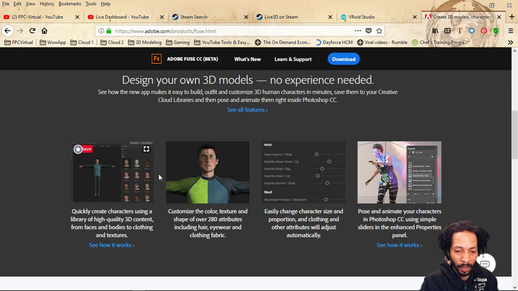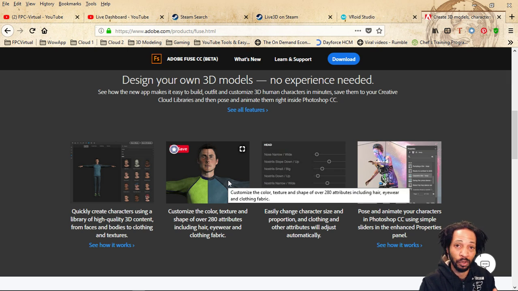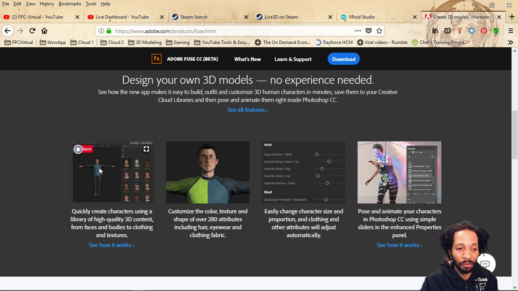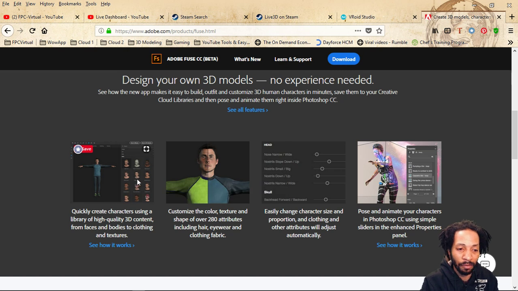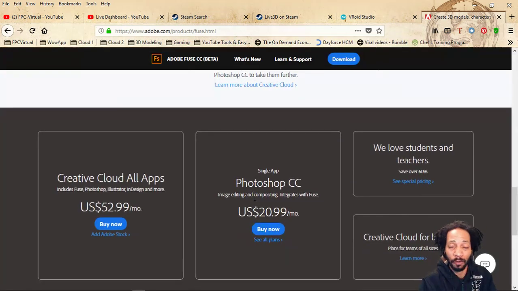So a lot of these tools are pretty easy, user-friendly. You have sliders like you see on the screen. You can adjust them to do customizations. You can remodel parts of the body just to reshape it, contours and stuff like that. You can choose certain textures where the facial features will turn into a better looking facial feature to your liking.